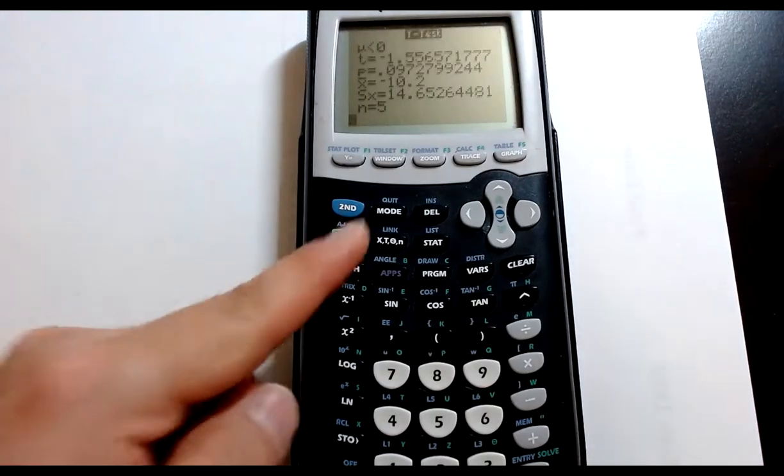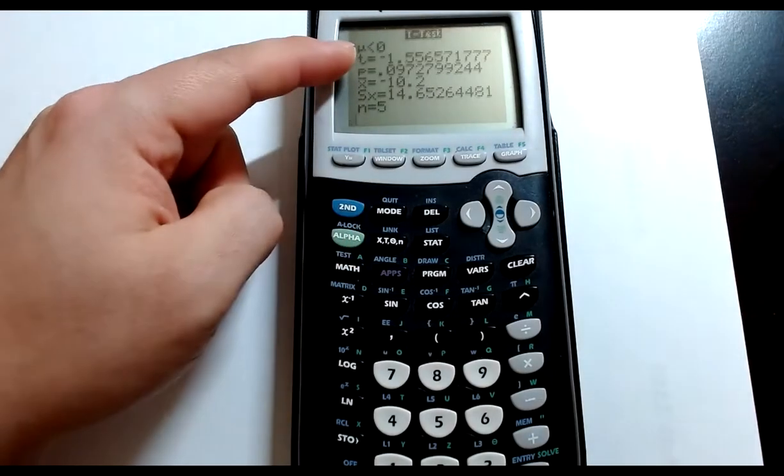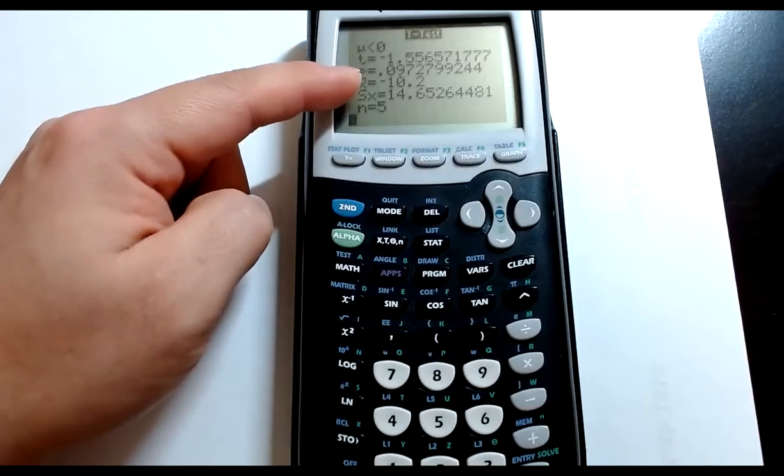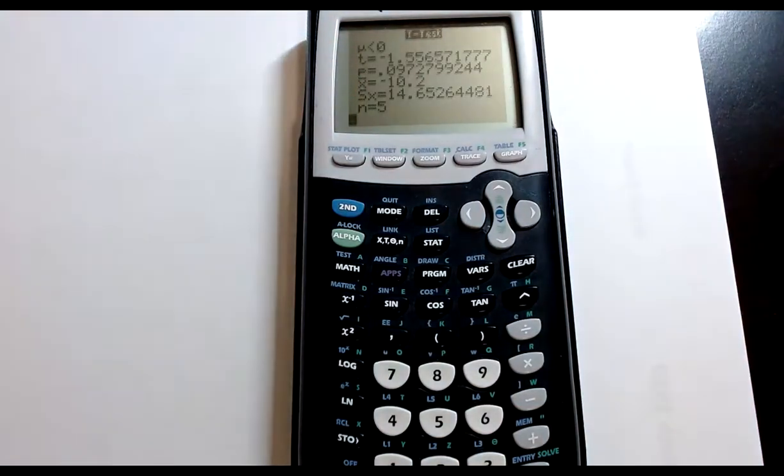Now you can figure out the test statistic, the t value, and the P value right there, 0.09. The problem says the significance level is 0.05. Since the P-value is greater than 0.05, we fail to reject. Now let's see.